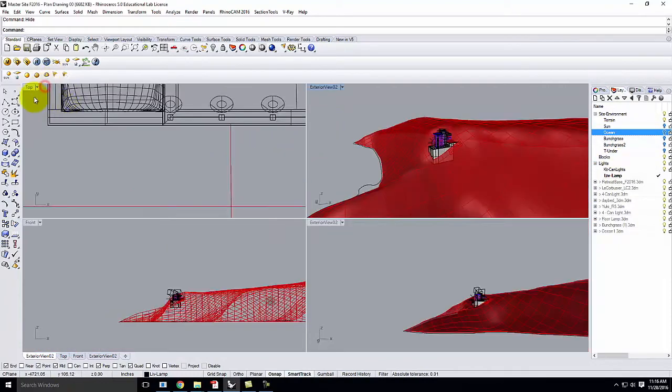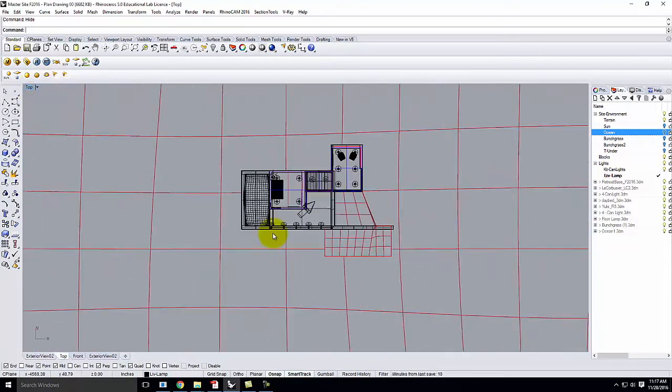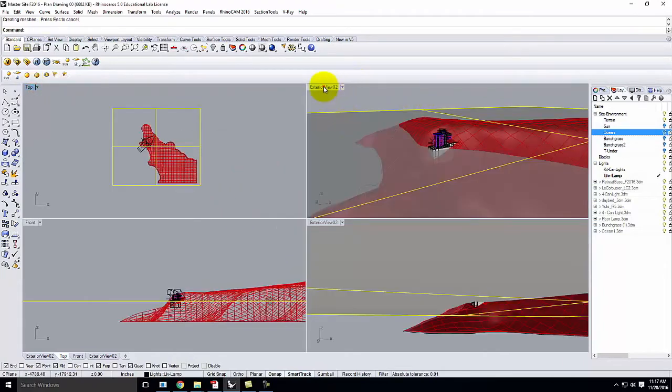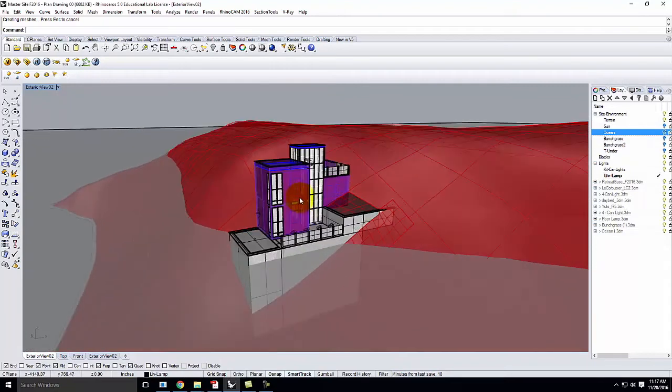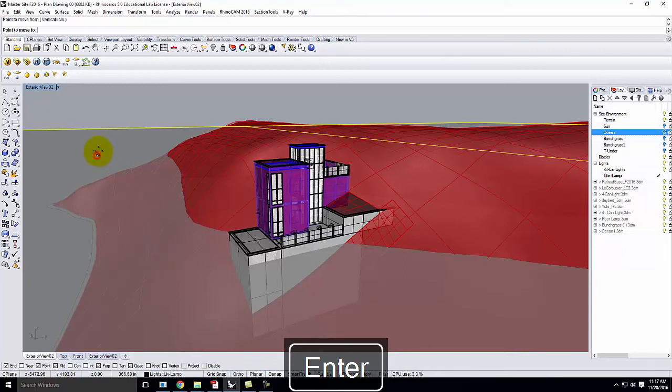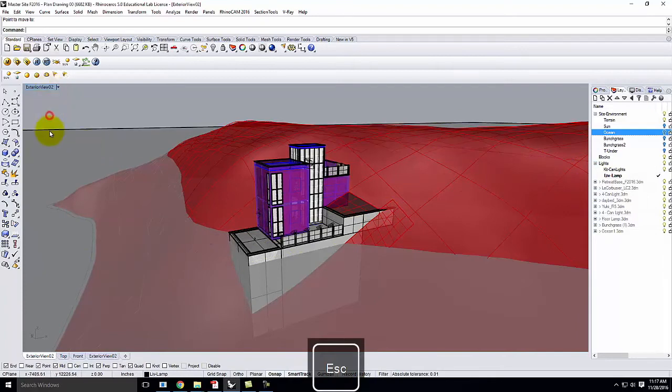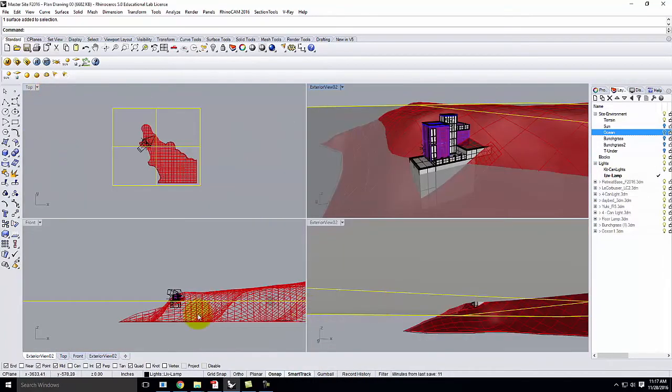And then I'll look at this in the top view for a second and I'll draw a big plane that's larger than my building. So we'll go ahead and do a rectangular plane corner to corner, larger than everything, something like that. Once that's installed, we'll move back to this view. And then I may want to move it vertically. There's my plane. And as we start to move it up, it will cut through my building at some point.